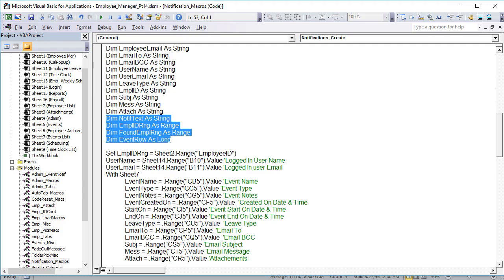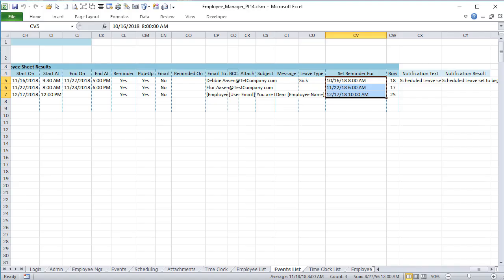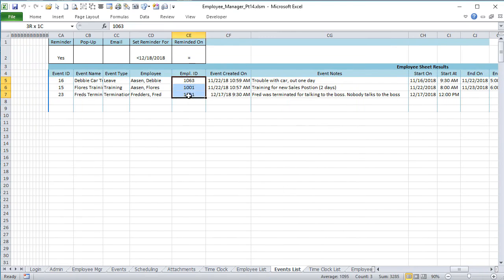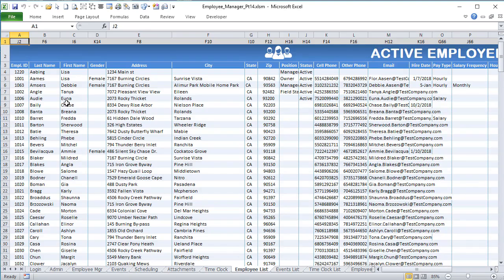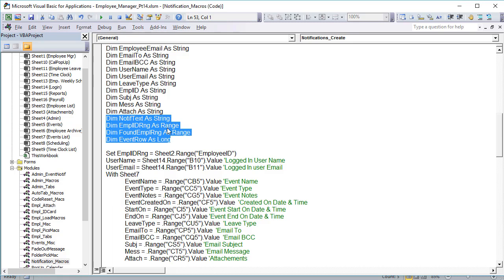We also need to find an employee. Now I've got an employee ID here, but I need to pull an employee email address, right? I've got the employee ID right here. I've got an employee name, but this may or may not be accurate. What if we've changed the employee name? That's why employee name is not so important. Employee ID is very important because it's going to allow me to go back into the employee list and pull out their first name and last name, if I have the ID. And it's going to also allow me to pull their email address right here. So we're going to need that. Based on their employee ID, I'm going to need to find their employee information.